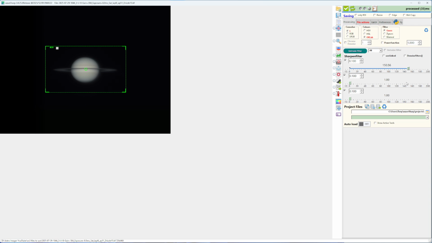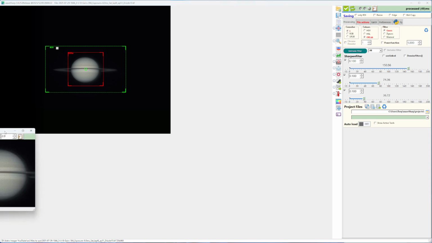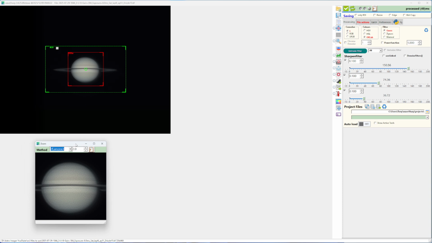about 150. In waveSharp 3, compared with previous versions, the scale here now goes up to 200, meaning a little bit more sharpening capabilities, if you will. Then I'm going to move the second one here to about half of 150, and the third one to about half of that again. You can now see that some sharpening has started to take effect. I'm going to open up the zoom window here so we can get a slightly better view of that.